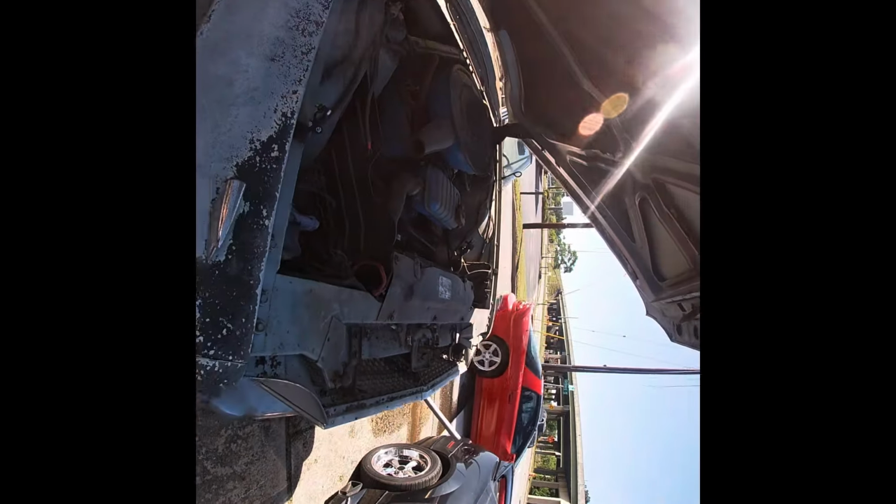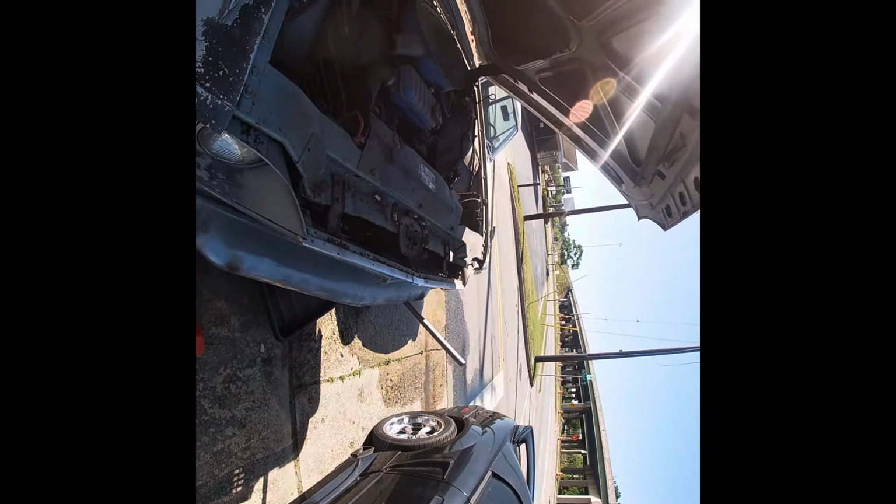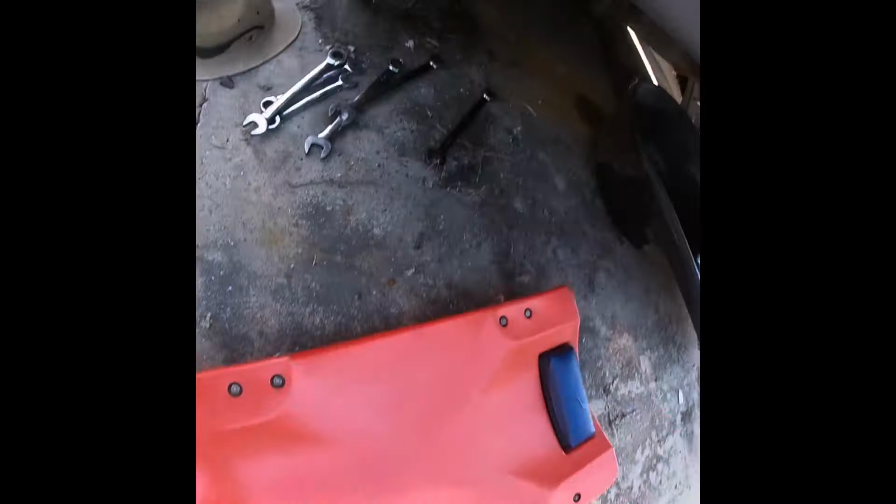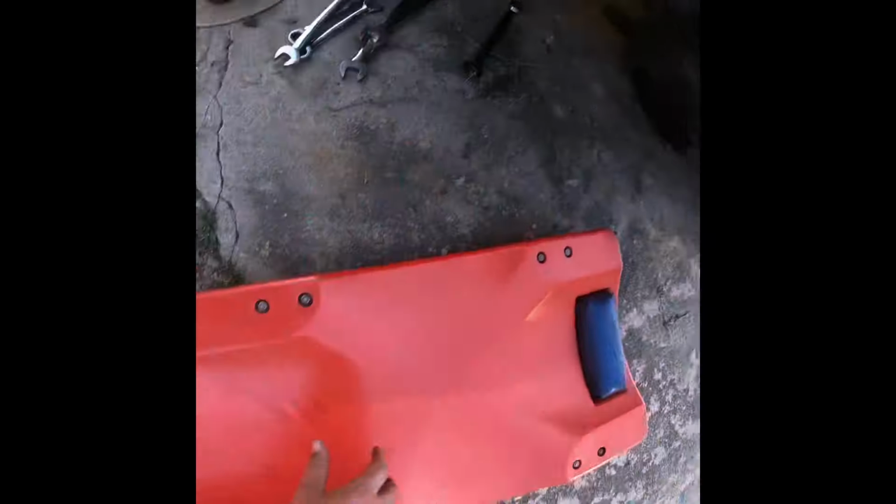Got a Camaro with the T-tops, but it's the V6. Sounds amazing.